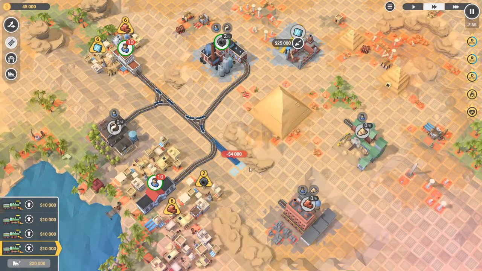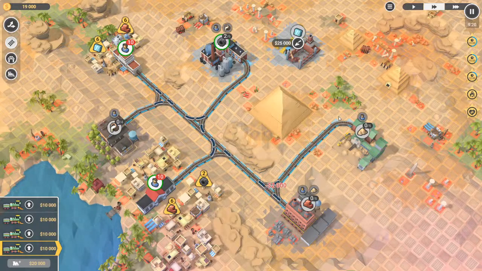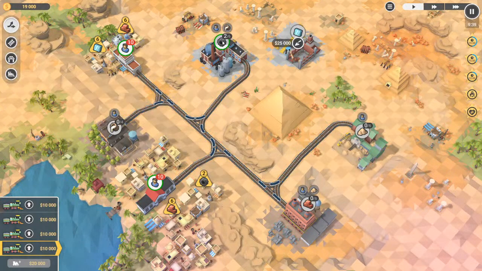So let's go ahead and build to the brick factory. We can go ahead and do that there. And then we also need to build to the sand factory. Oh, I should have had it on one speed when I was building. I apologize. I forgot the golden rule, it looks like. And we need 25,000 to build that, so that is not going to work very well for me.